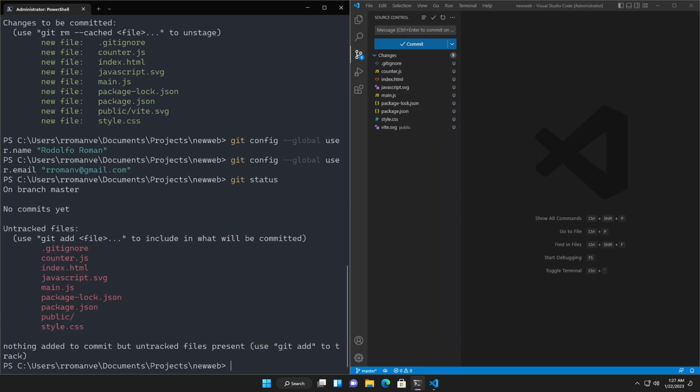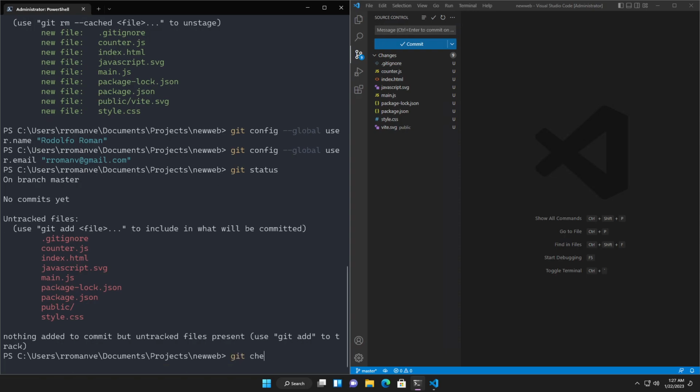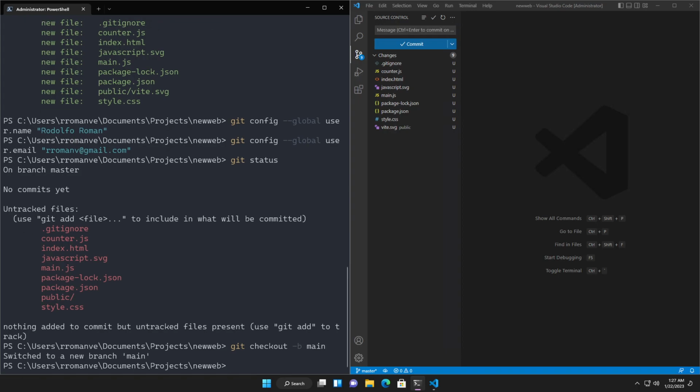I do git status. Everything is there. As you can see, I'm on the branch master. So what I want to do is get out of master and move to main. To do that, it's as simple as doing a git checkout -b to create a branch, and let's call it main. You will see here in my Visual Studio Code that it said master, and when I click it, it changes to main because I did the same change in my terminal. And that's where I want to be. Let's keep main as the principal one.